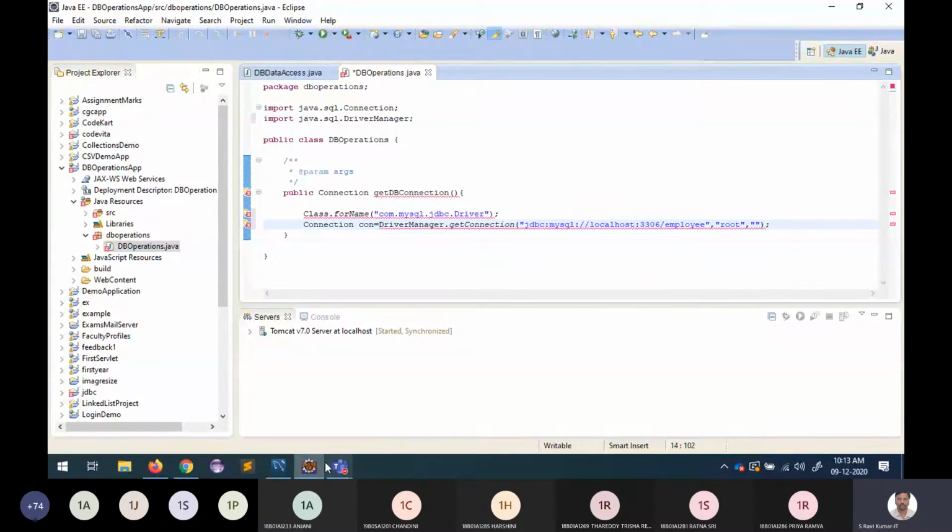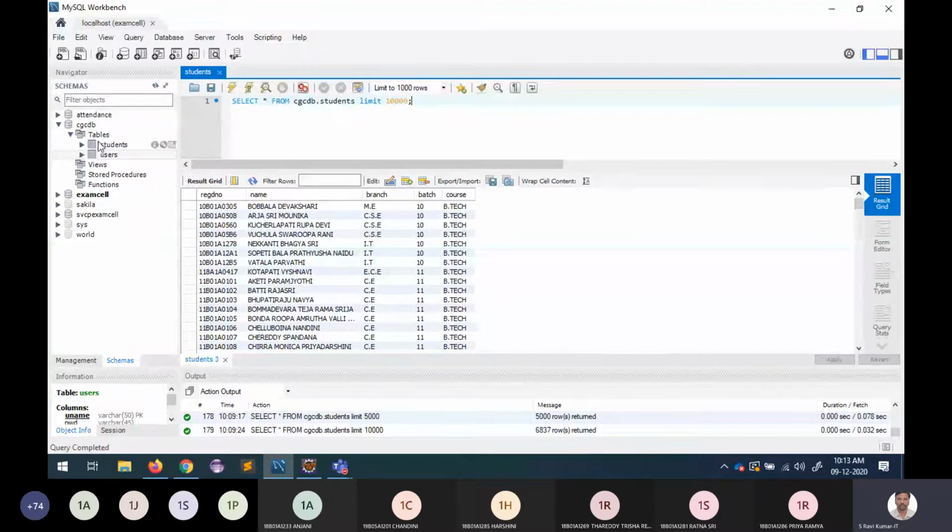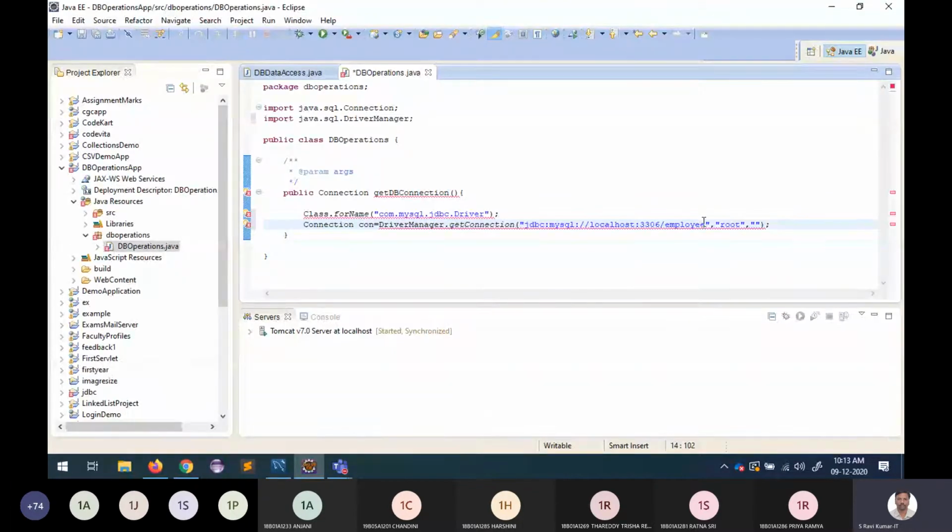The DB name, as I already showed you, is CGCDB. Username is root, and no password here.